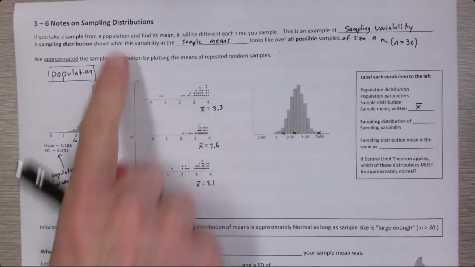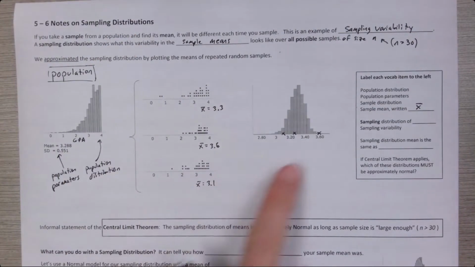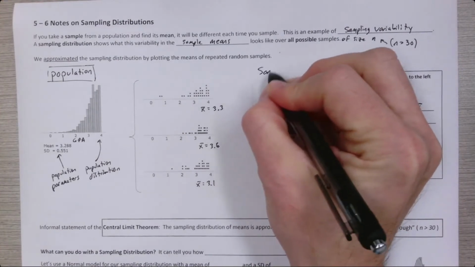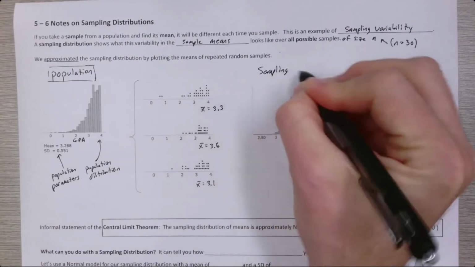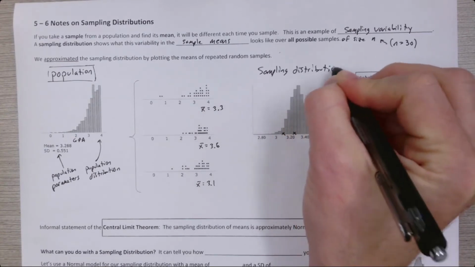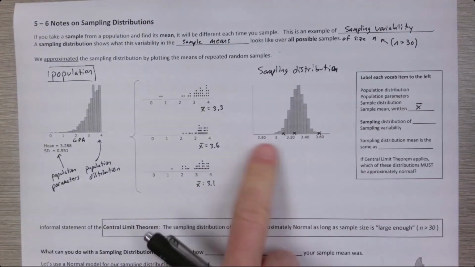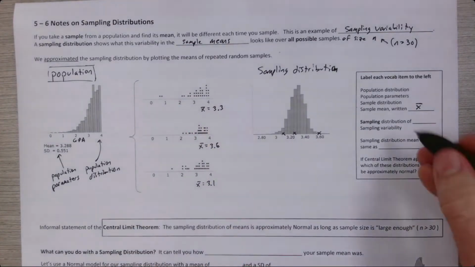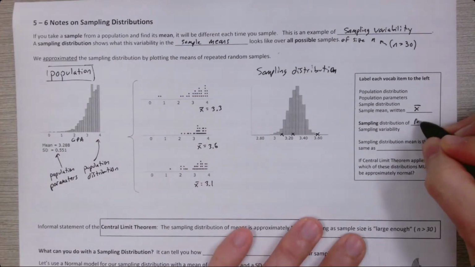Okay, so sample distribution. So I've been talking about a sampling distribution, and that's over here. Let's actually label that one first. So this is the sampling distribution, and we should always say sampling distribution of what? Like, what is it that we are actually plotting from our individual samples? So this is a sampling distribution of means.